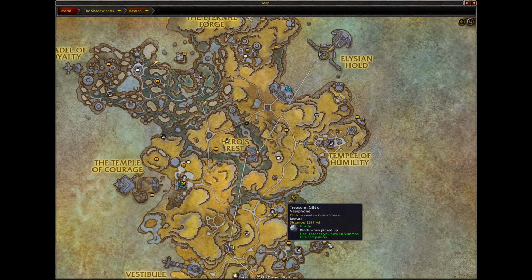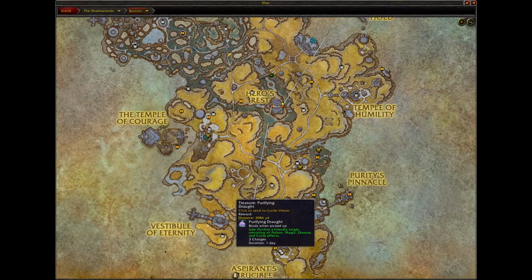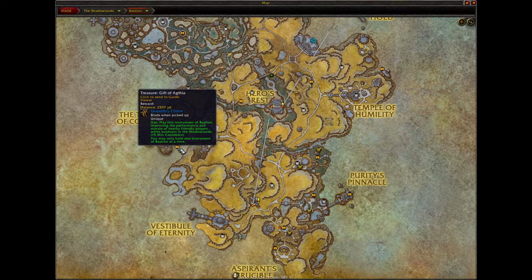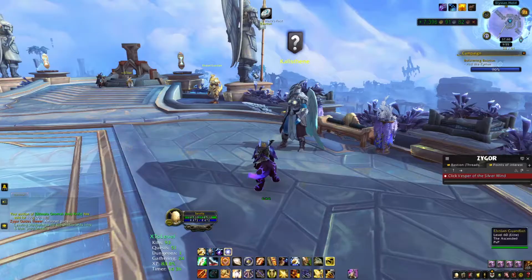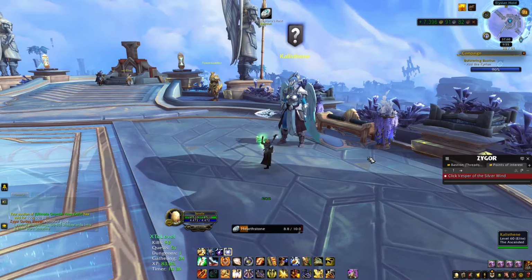Oh, there's a companion I need to go get. Let's fly. Let's go down here. Let's get down there. We have some treasure boxes too. I definitely like to collect toys and stuff. Ooh, what's this? Silver. Teaches you to summon a mount. Ooh. Let's see if we can get the mount.